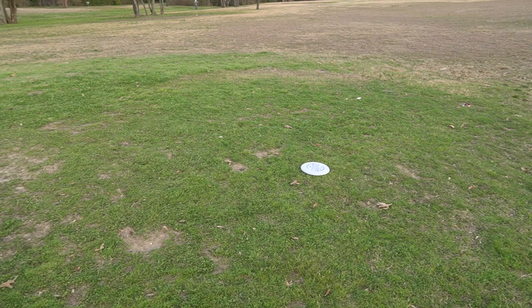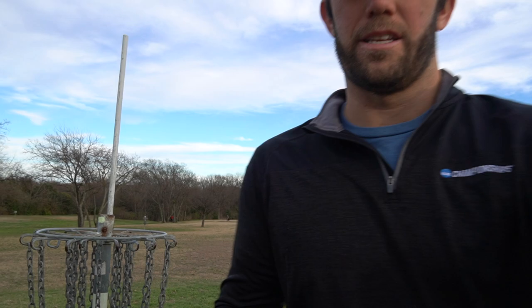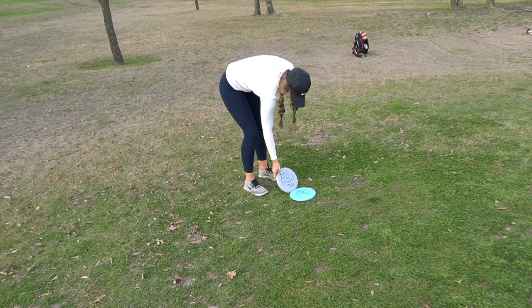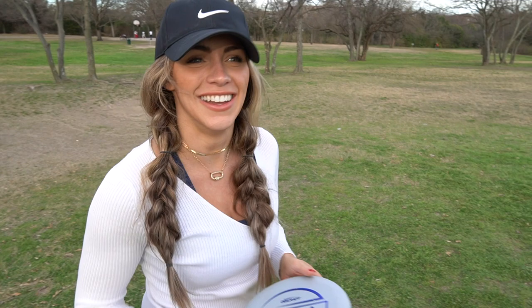On the edge of glory — you could've got it. Well, that was a great warm-up hole ladies and gentlemen. Alright, your turn to make your putt — put this down and use one of those as a marker, right in front, just like in golf. Well, actually the opposite of golf: in golf you put it in the back, disc golf you put it in the front. You pick your putter up and you can drop the other putter if you want.